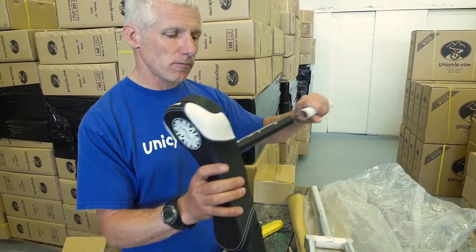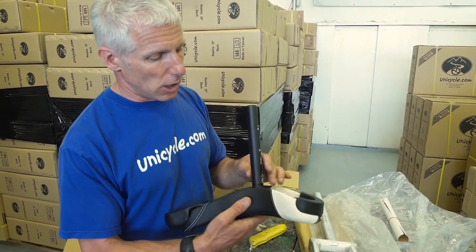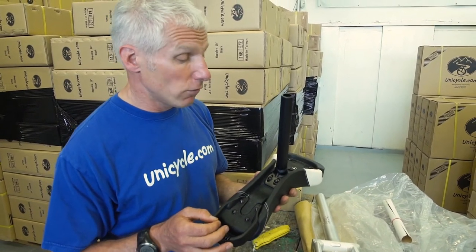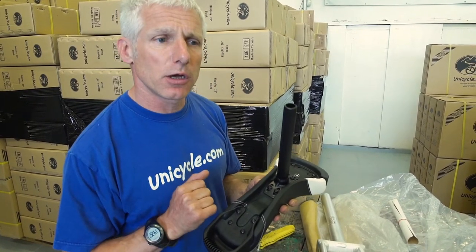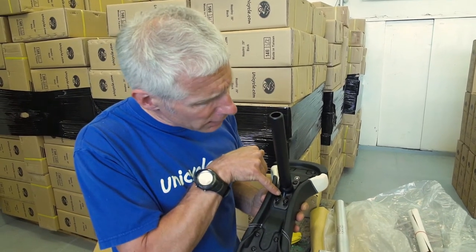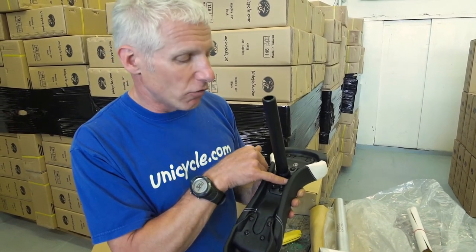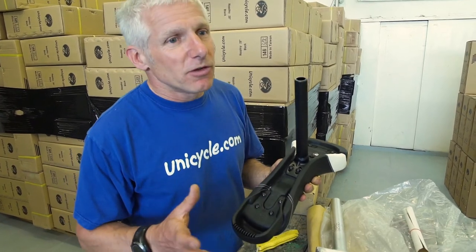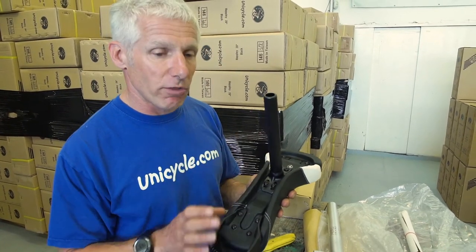Now let's look at the saddle and seatposts. Short seatposts — you don't need a long seatpost because it's designed for you; it's the right length. Another little change — it's just development, taking feedback from riders. We had riders, mainly trials riders but some freestyle riders as well, who were snapping the base of the seatposts — not something that happened instantly, but with drops and big jumps. So we've added this little feature here: it's just a little ridge within the tool, and it actually gives you considerably more strength on that base without any extra weight. Simple thing to say, but actually quite hard to change in metal tooling. We're very pleased with that — it's increased the strength of the seatpost.